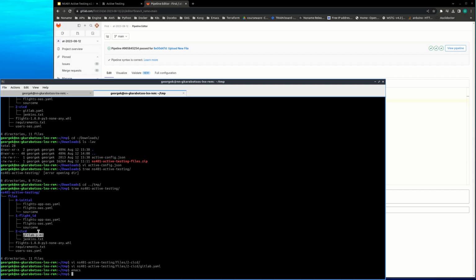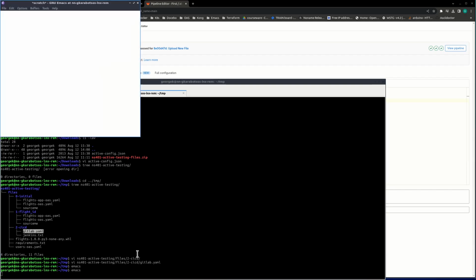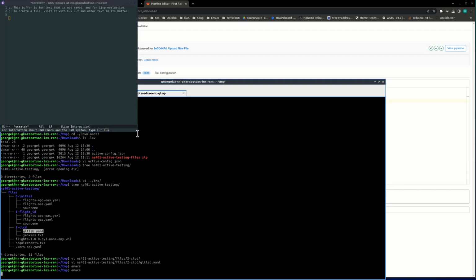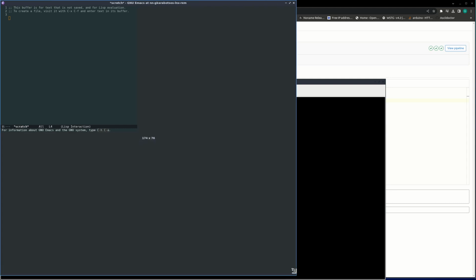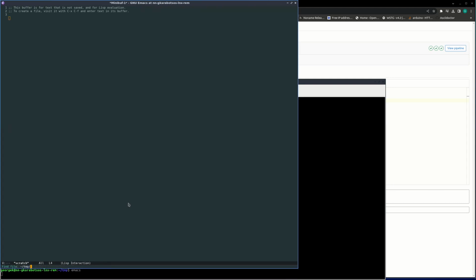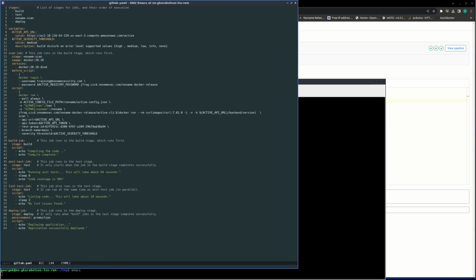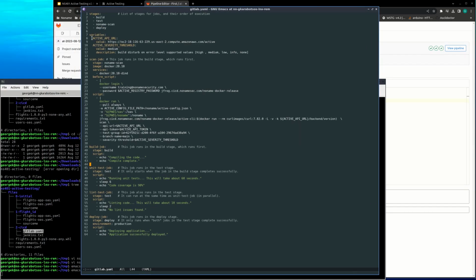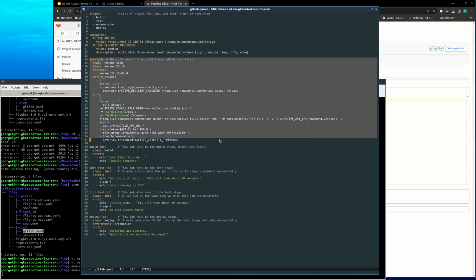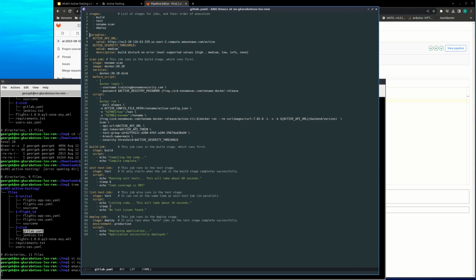For the most part, all the information you need is here. So I can open my Emacs. As you can see, I did it earlier when I was trying things on my own. If I expand this a little and go under files to CICD and open the GitLab file, here you go. Here's the configuration. Pretty much what we need is these two variables and the scan job configuration, which is this thing right here. So let's copy and paste first, and then I'm going to explain what happens.